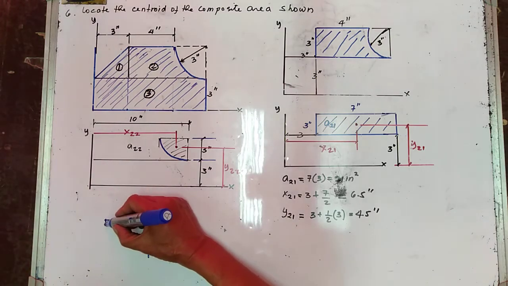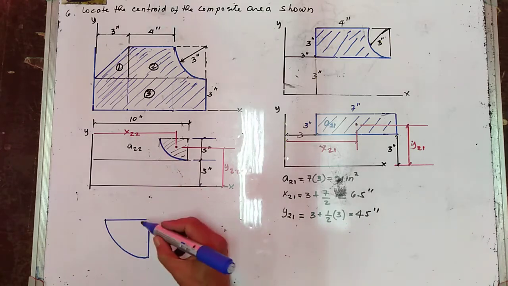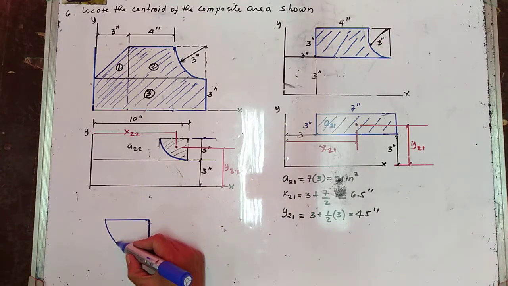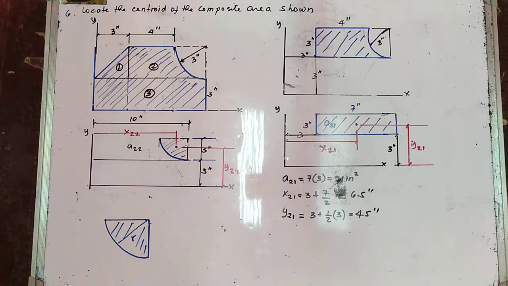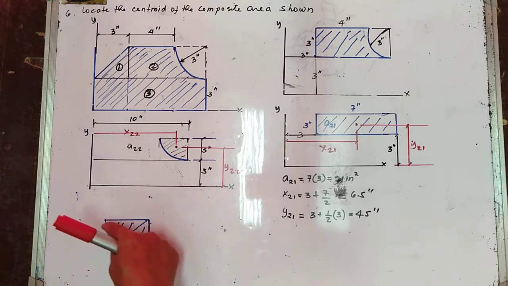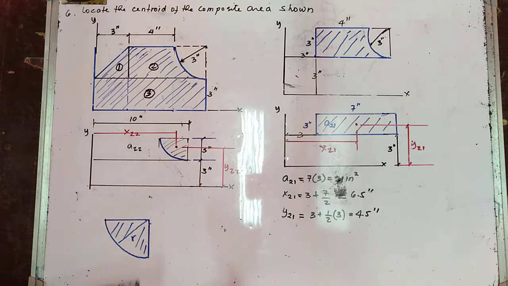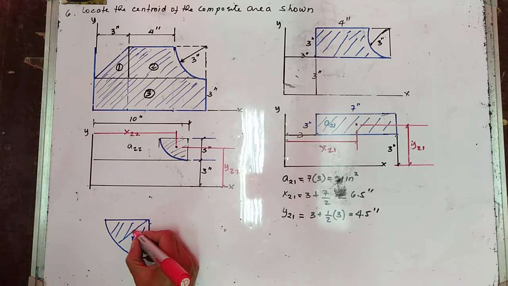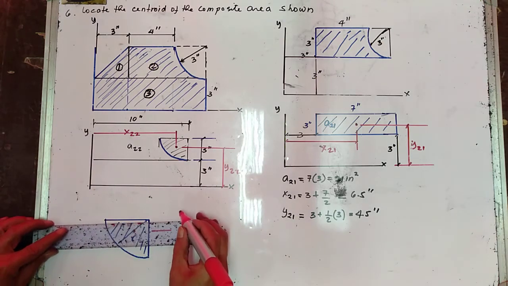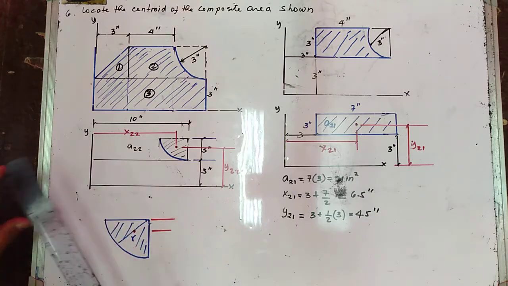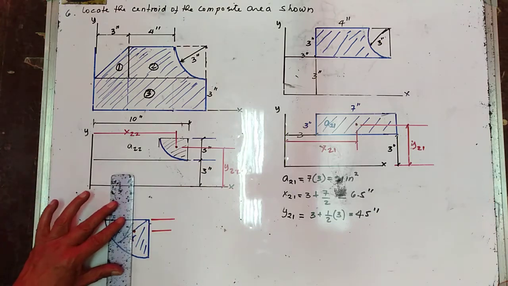So this one is now the quarter of a circle having a radius equal to r. So we have the area of a quarter of a circle. Now this centroid is referred from this axis and from that axis, such that this is therefore the centroid.